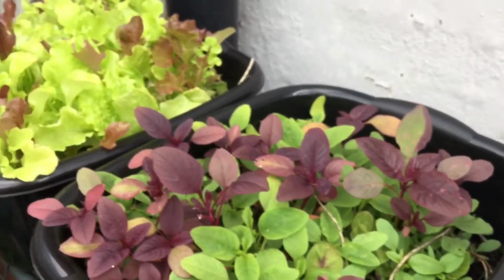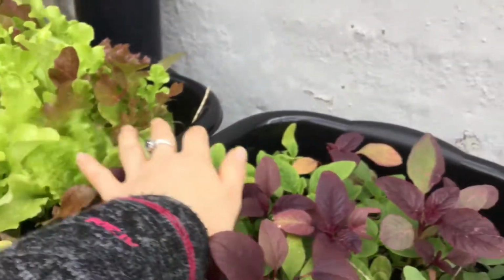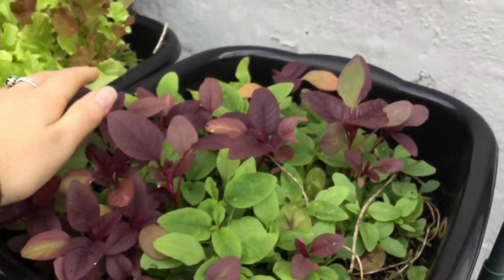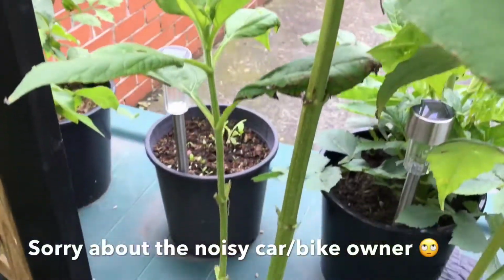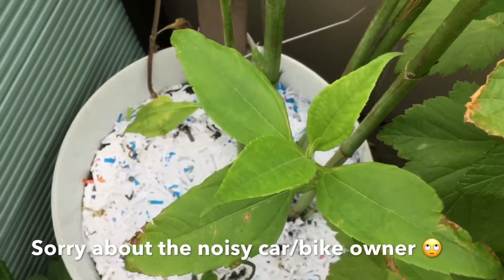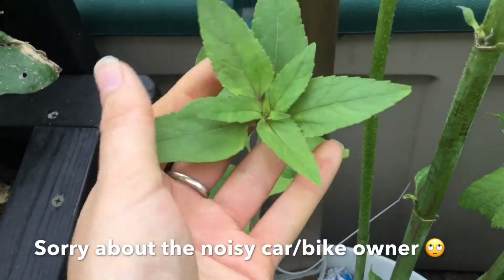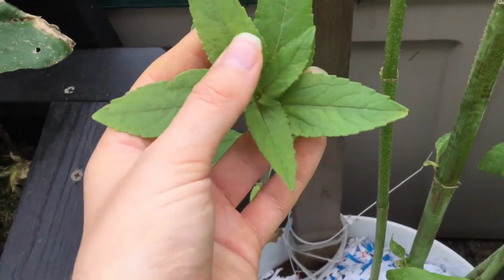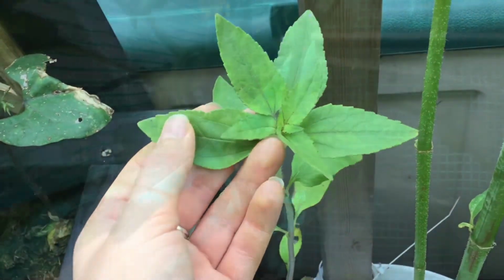And these are my beautiful salad buckets. I've been harvesting off some of these. I mean, look how beautiful that is. It really is. These are my Jerusalem artichokes. Somebody pointed out that these little ones might not be sunflowers, but actually just be small stems off of this. So should be interesting to find out.